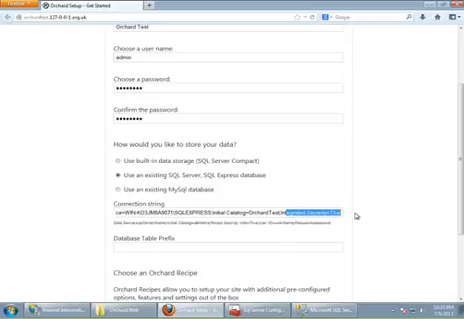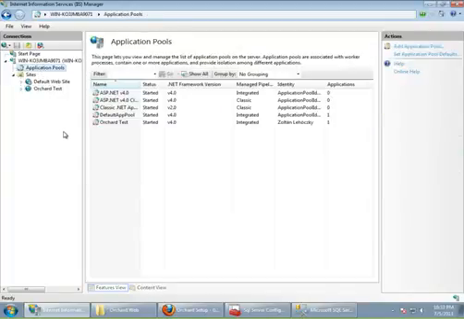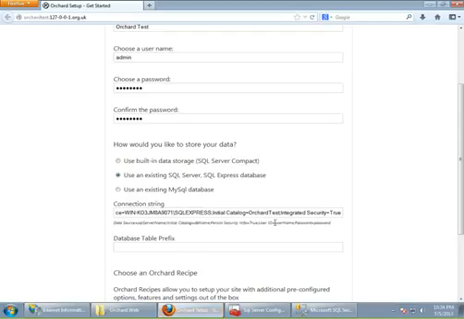And you see we have integrated security set as true here. Do you remember that in IIS Manager, when we set up our website, we also set, for our Orchard test application pool that's running our Orchard test website, the identity to be my user? Since this is configured this way, we can use integrated security, which basically means that the connection to the SQL Server uses this Windows user.